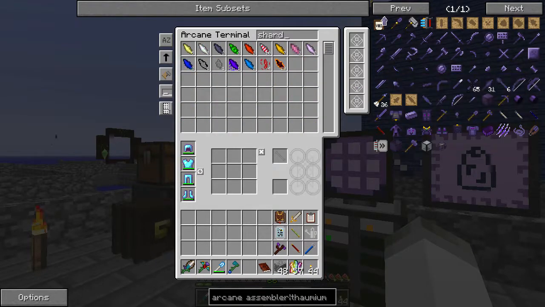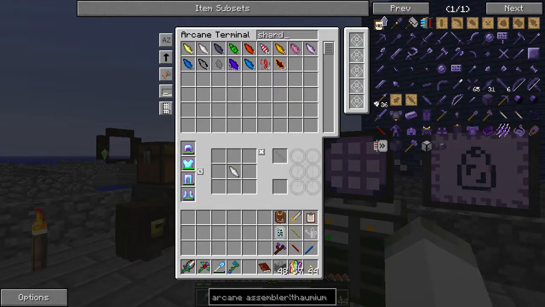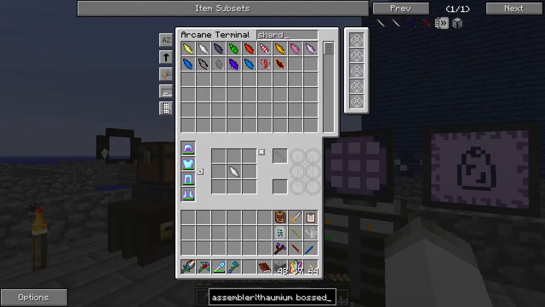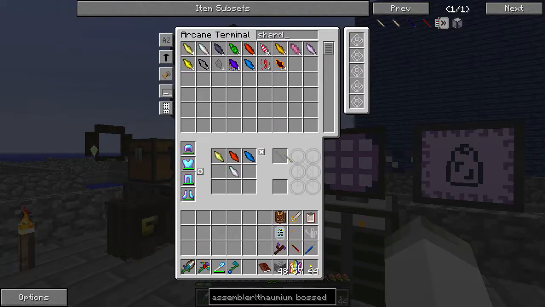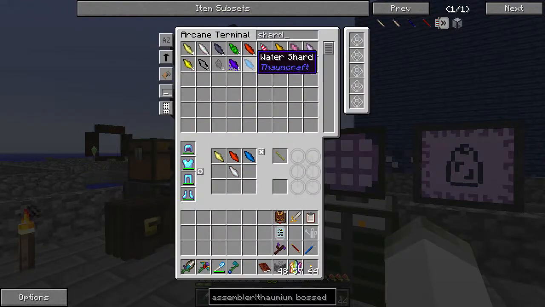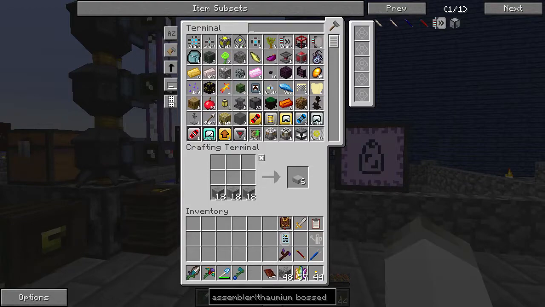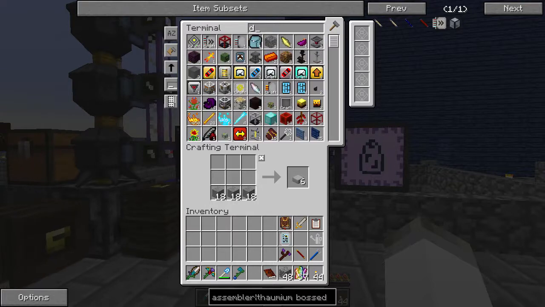Let's see, shards. And I think we're going to need more. So, Thaumium Boss. So, air, fire, water. Air, fire, water. With the entropy, ordo, earth. We need earth. That is made from grass. So we need dirt.